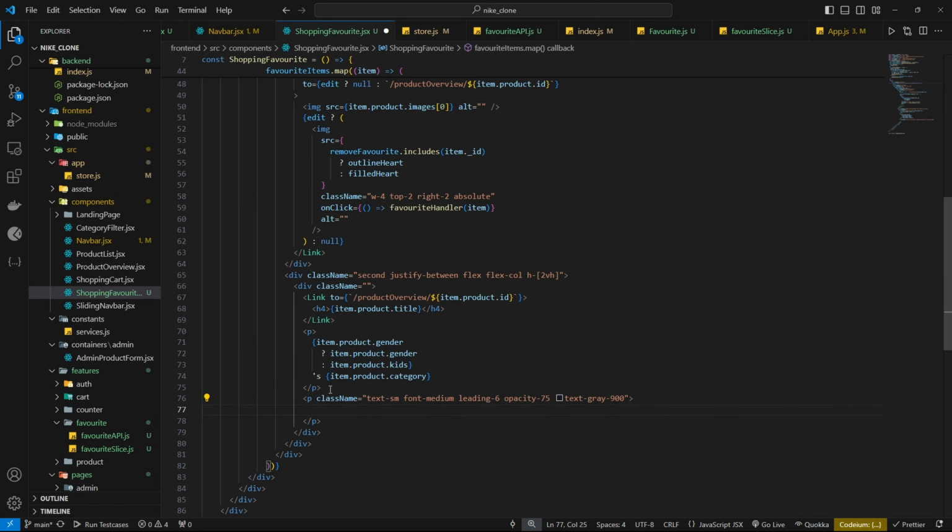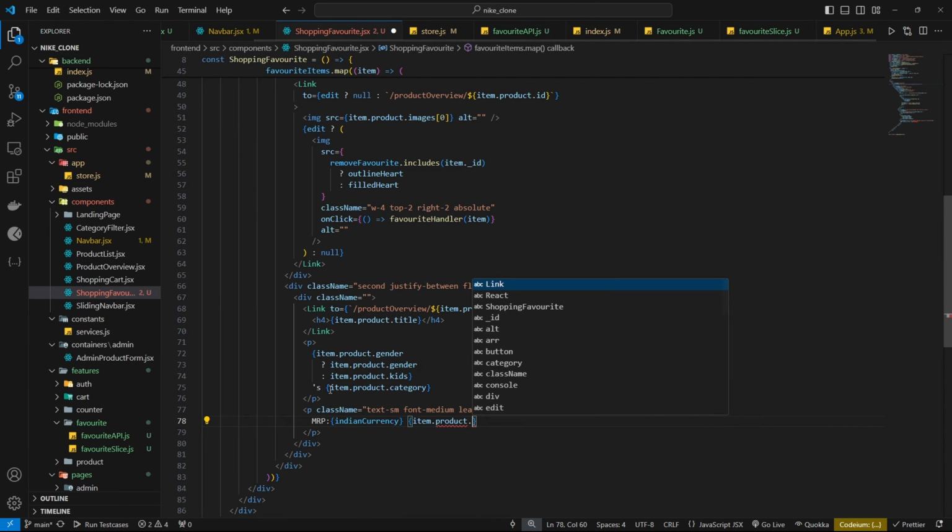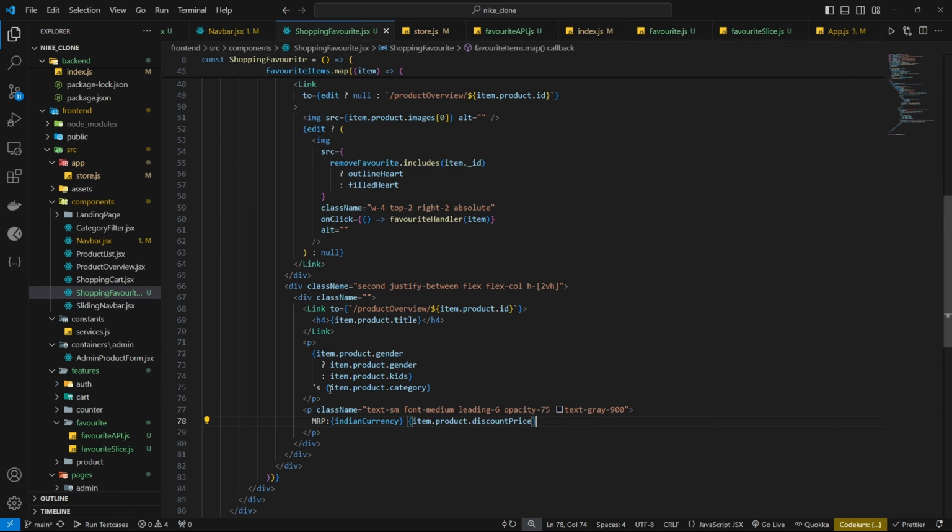Okay, well enough for the P. And here let's give the MRP as first the Indian currency, and then after a gap, item dot product dot price, but we are going to show the discount price.